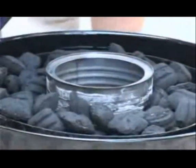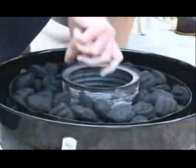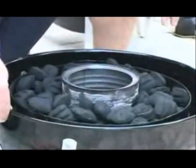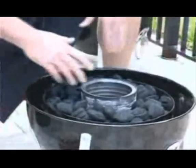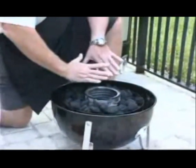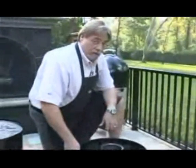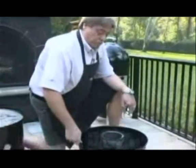And then take a chimney full of the hot charcoal and pour it right down the middle, and then remove the number 10 can. What that'll allow it to do is to burn slower and evenly, and it'll give you a lot more time on a single load of charcoal.